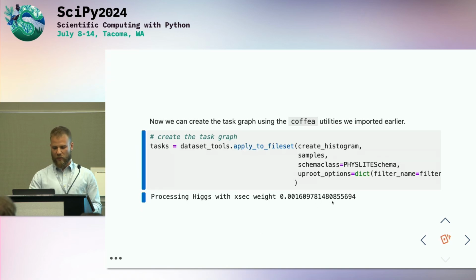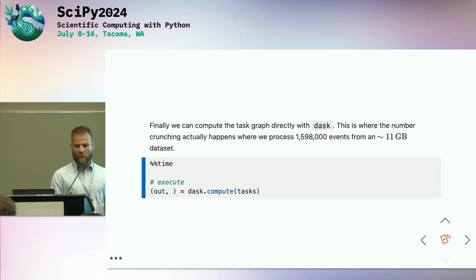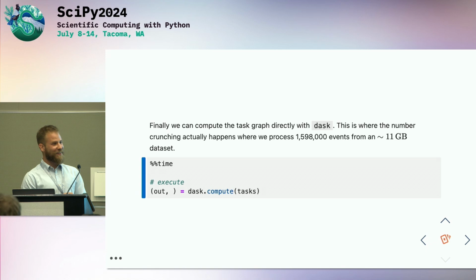You see now the task graph is ready to get processed, and this will take just 1 minute. This will analyze about 1.5 million events of about 11 gigabytes of data. And as we talk, this should come up, and that's a sort of lazy evaluation of these histograms across multiple files in our compute platform. Hopefully this will come. As I said, it usually takes 50 seconds, and I'm very positive it will come back.